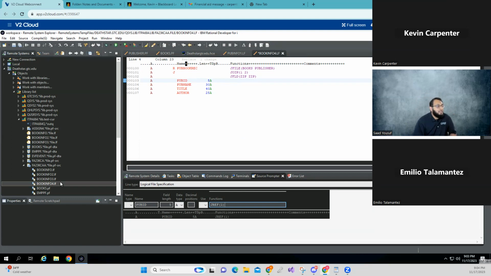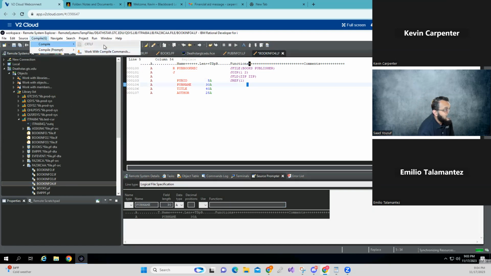Hit enter or apply, and here it is. Then you can save the changes and let's compile. That makes so much more sense. I've been fighting this left and right, and I was like, I'm missing something.